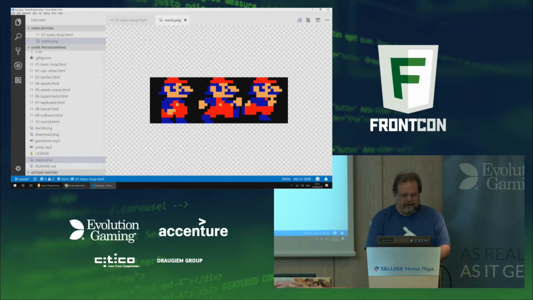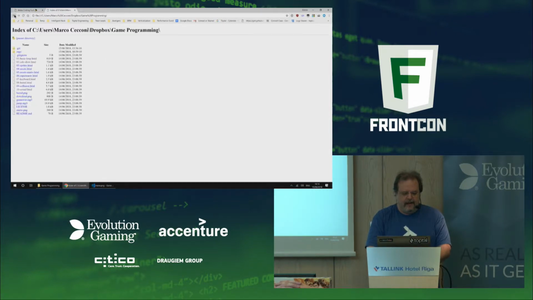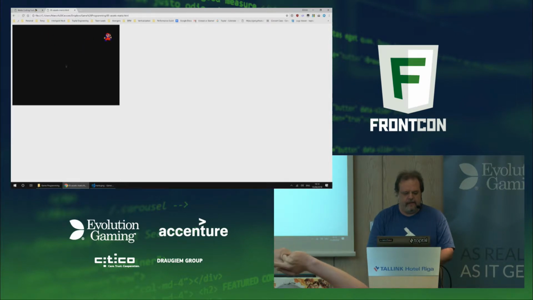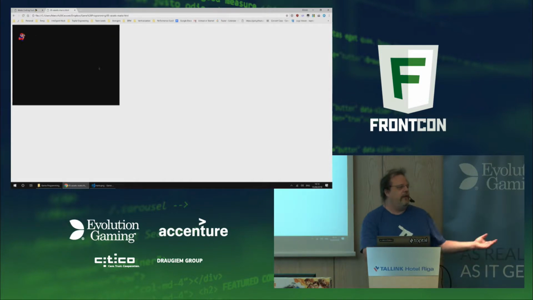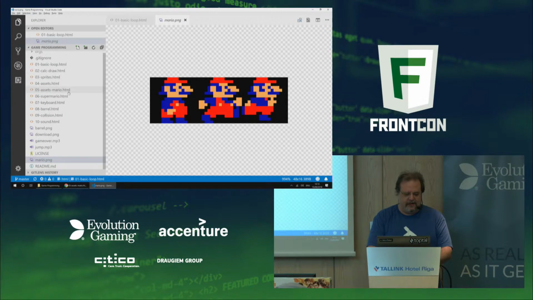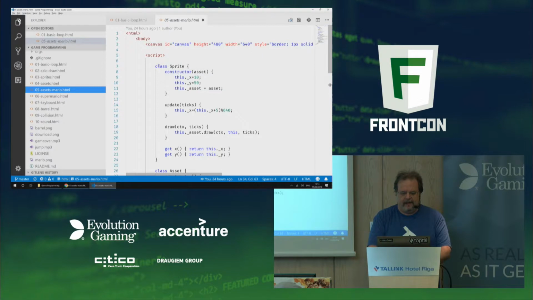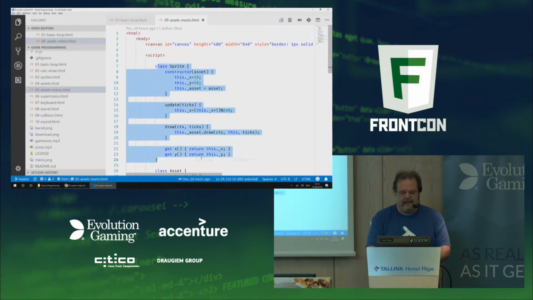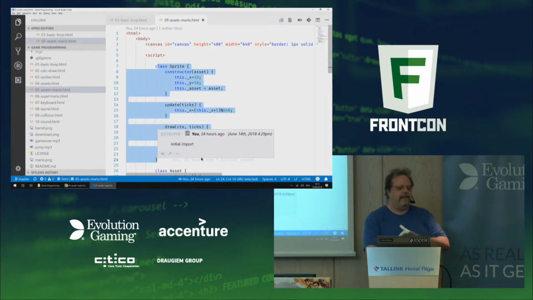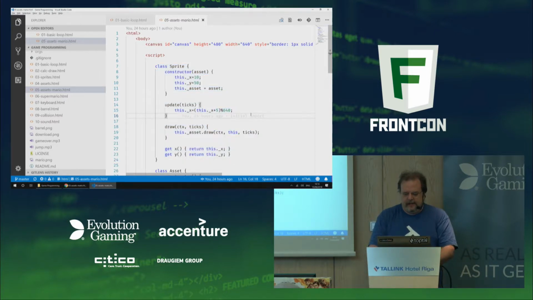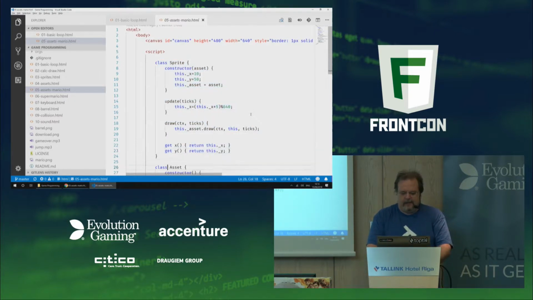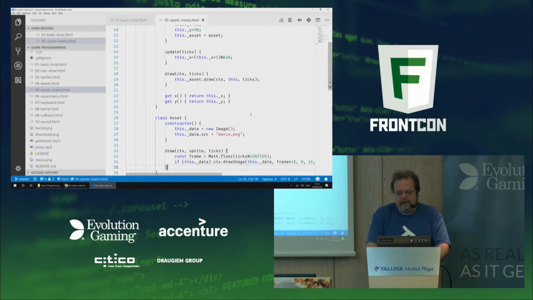And so if we go look at this, what we get is Mario walking, right? So pretty cool. And this is, again, with the same code that we use up to now, right? So we haven't really added much. And if you look at the code that we have, again, we can go over it, but it's very, very simple. We have a sprite class that all it does is move Mario from left to right. That's all it does, right? It keeps track of a little abstractions, but we don't care.